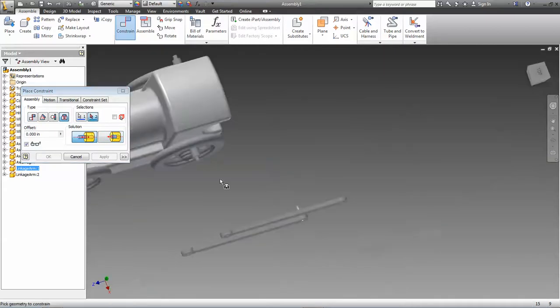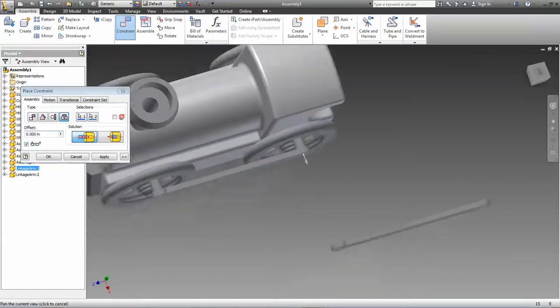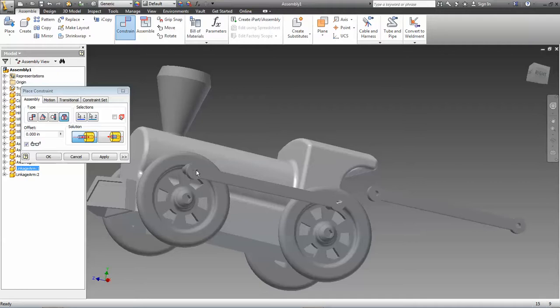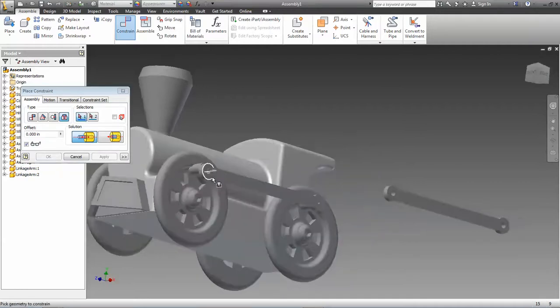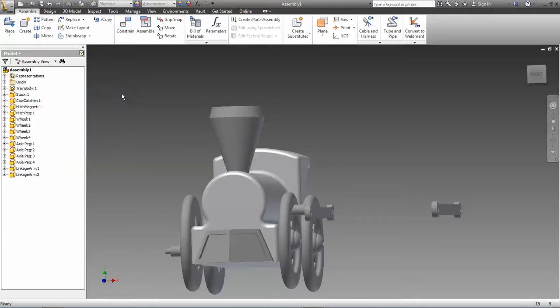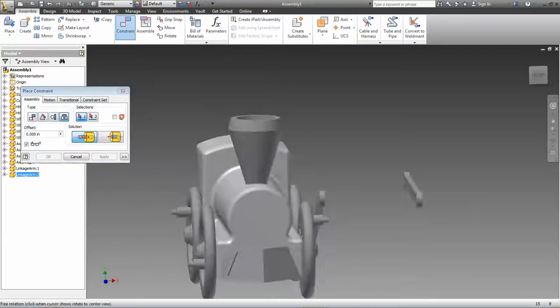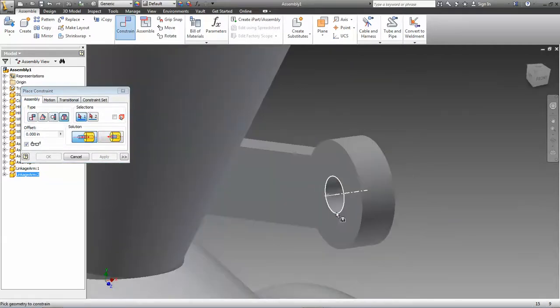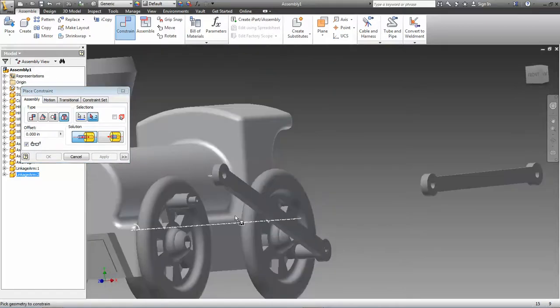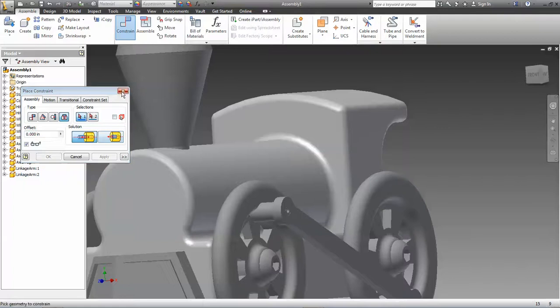So first thing, that goes there. Now you'll notice it's not quite lined up right. So I need to go in, and sometimes you have to escape out and move it a little bit, get it out of the way so you can see both faces. Insert there and there. Okay, so it seems to have liked that.